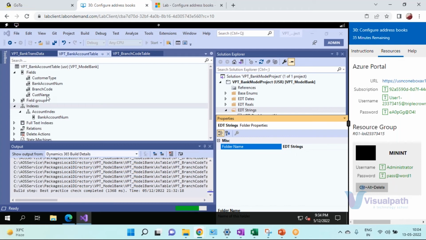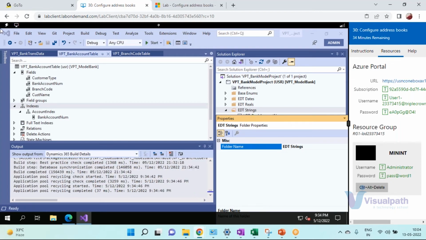I think there's something wrong in the settings which I did here. Have you created the EDT correctly and then added it? If you have done the EDT correctly, you should not have issues, because you just simply drag and drop. For me, the build was completed.